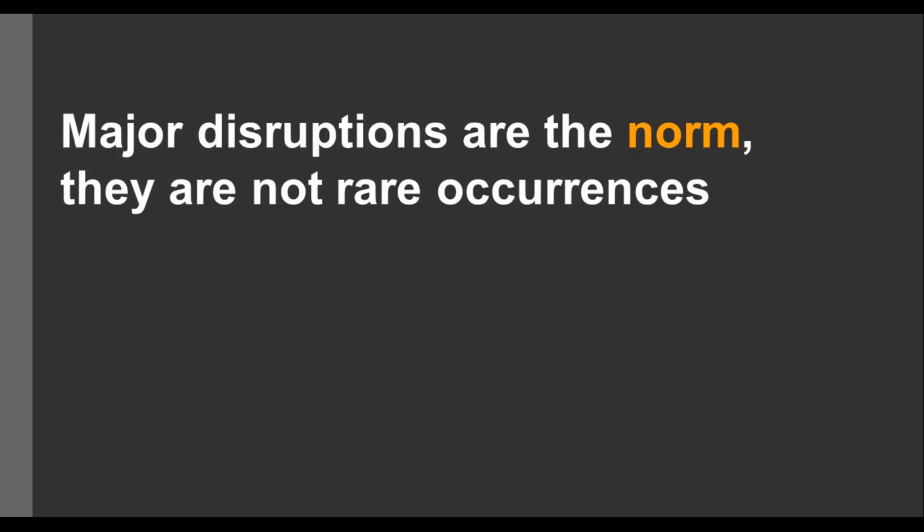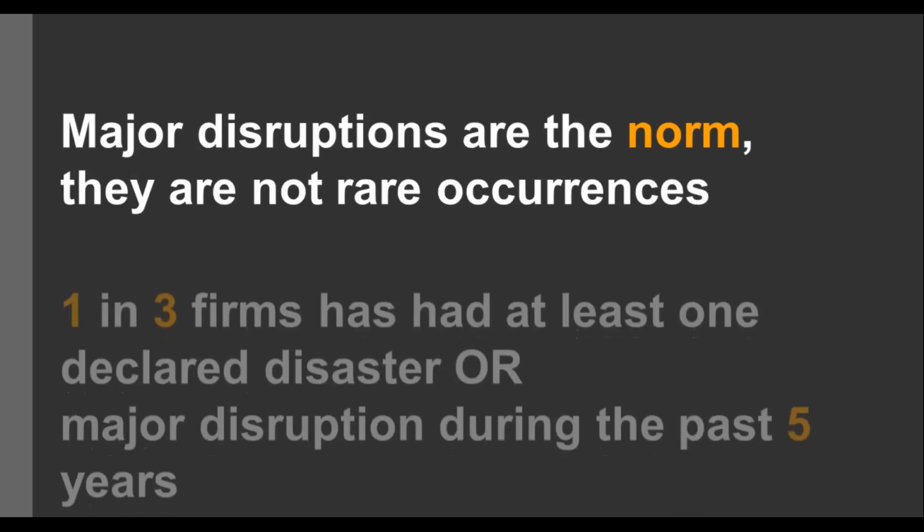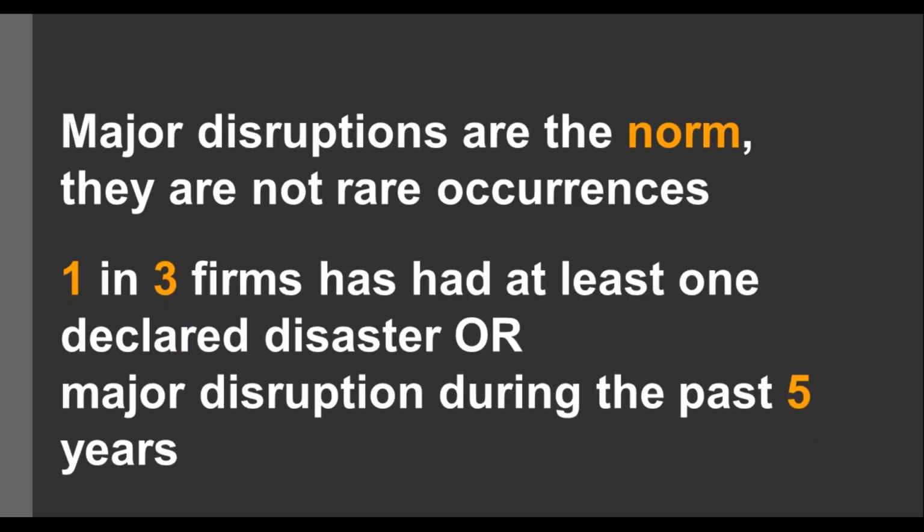In my one-on-one discussions, I often find folks say that it won't happen to me, we have built resilient services. I always tell them to think again. According to the last Forrester and DRJ joint survey, we found that 1 out of 3 firms have actually declared a disaster in the last 5 years. Go back to 2010, the statistics were like 1 in 5. And overall, 31% of the firms say that they have never declared a disaster, which was 36% in 2010. I was also referring to a list of the disasters.